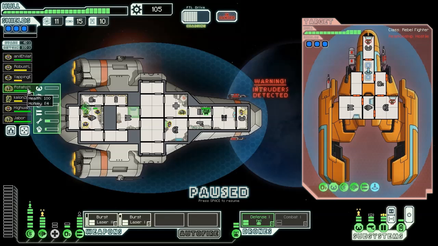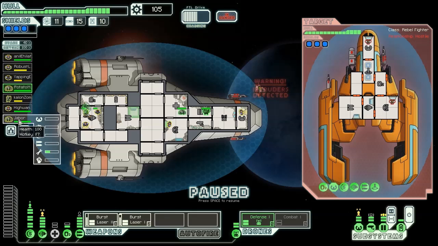You're our engineer, or one of them rather. Kalon Zombie, you're the Mantis. Hai Wang is our shield expert. And finally Jabor is another wandering engineer there, helping us repair anything as it goes down.